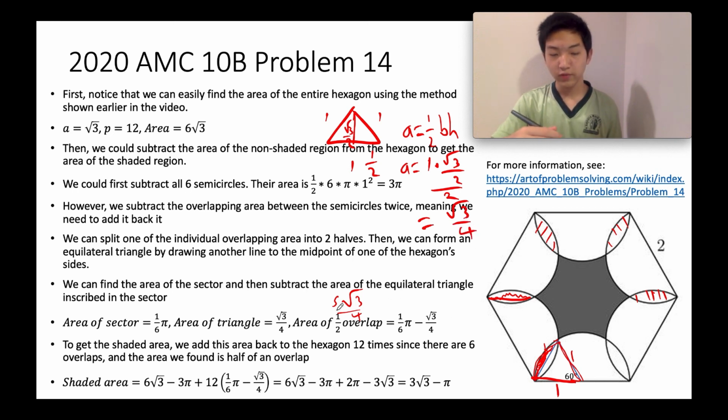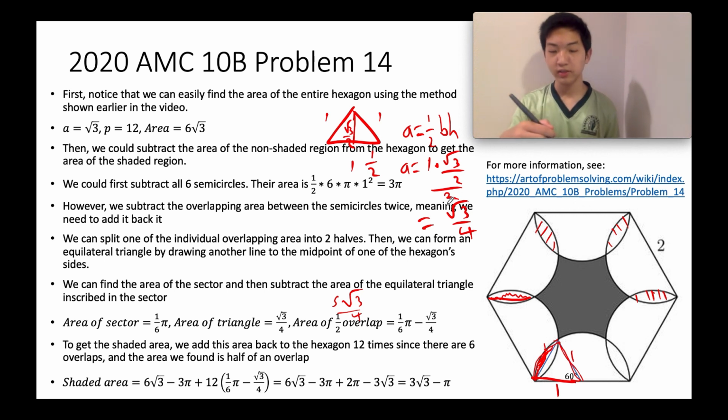So if you don't remember this formula for the area of an equilateral triangle, you can also just find it yourself. Now, this is one of the many reasons why it's very important to memorize the values for the 30, 60, 90 triangle. Those values come up very, very often. And also the 45, 45, 90 triangle.